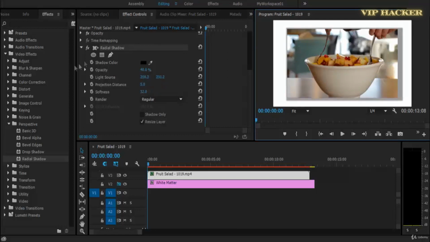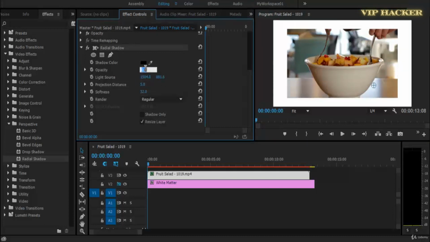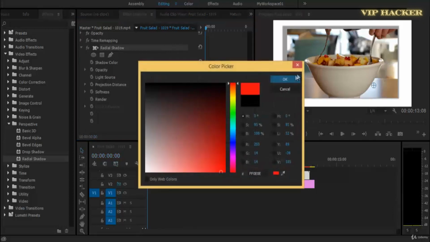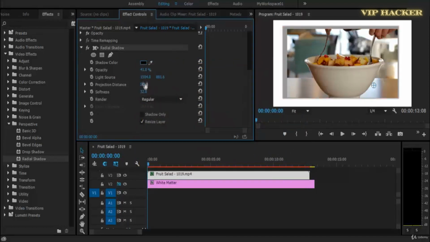By selecting this effect, you can have control over its angle and the light source from where you want to cast its shadows, and you can move it around your viewer, as I'm just doing right now, as you can see here. And you can also increase its opacity, its color, and this is the projection distance, how much distance you want. If I increase this to maybe 5, so this is the output.